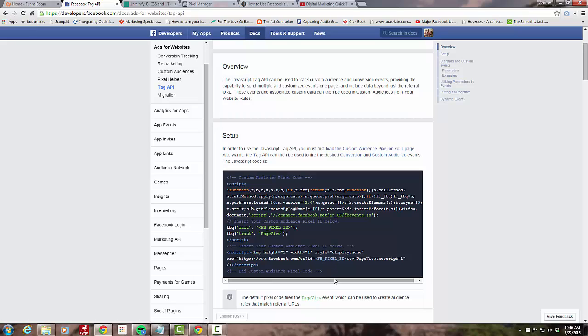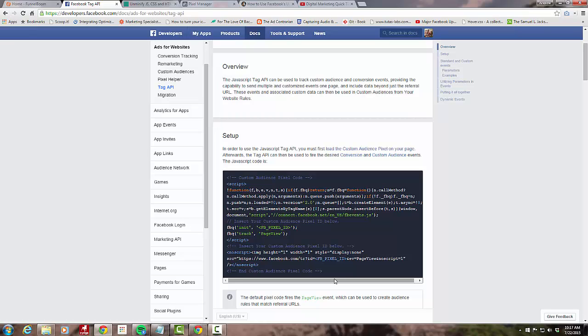Now, if you've advertised on Facebook in the past, you probably remember having like 8,000 different conversion pixels, all with different IDs, and having to keep track of which ones go on which thank you pages and which purchase pages and all that good stuff. With this one, you have way more flexibility, and we'll show an example here in just a second.